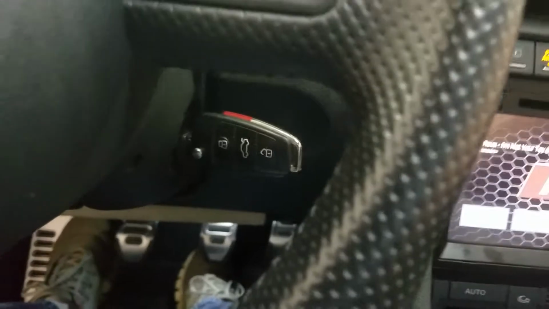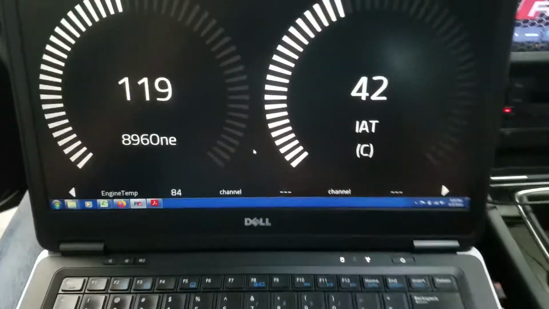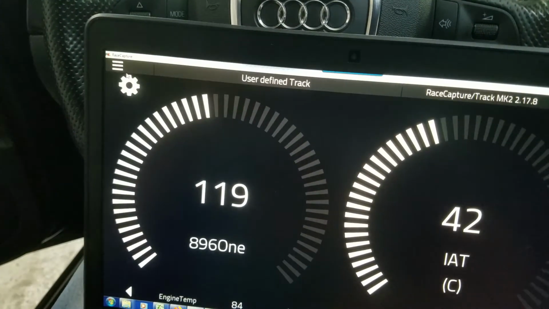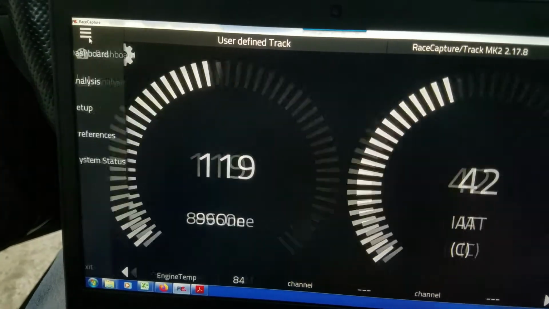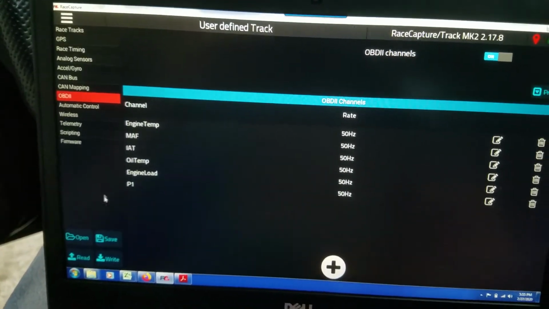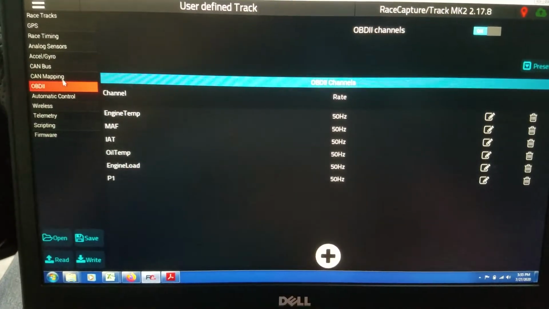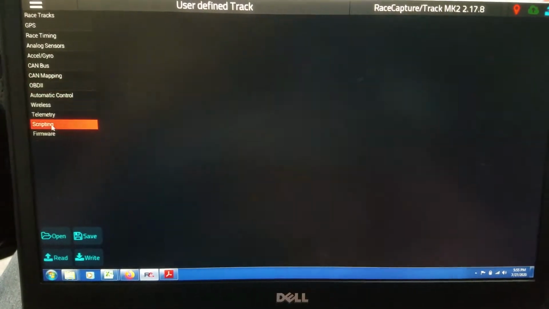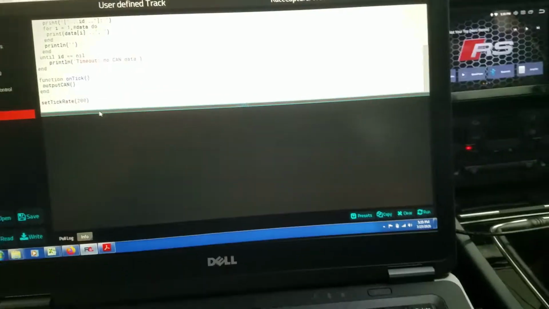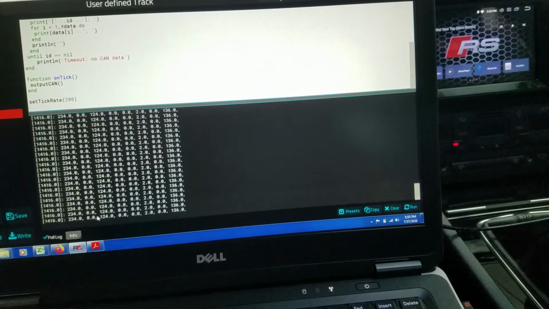Let's see here. This, of course, is the RaceCapture app. I just have it stored on the computer. And if I go to Setup, and if I go to Scripting, okay.